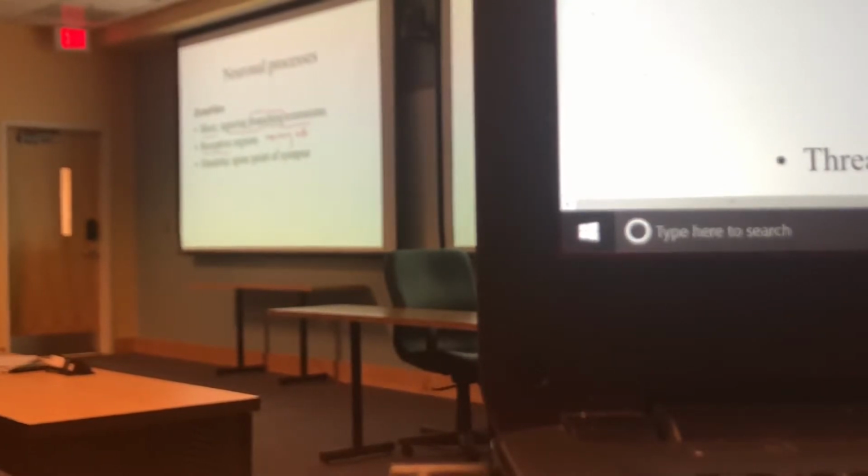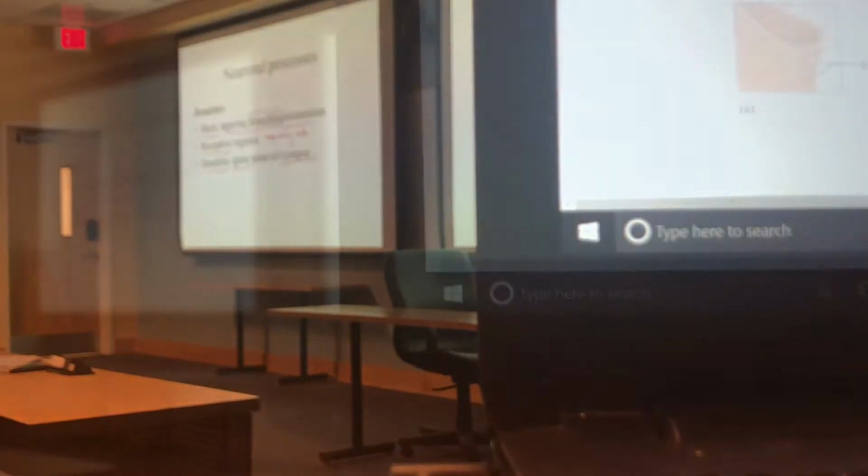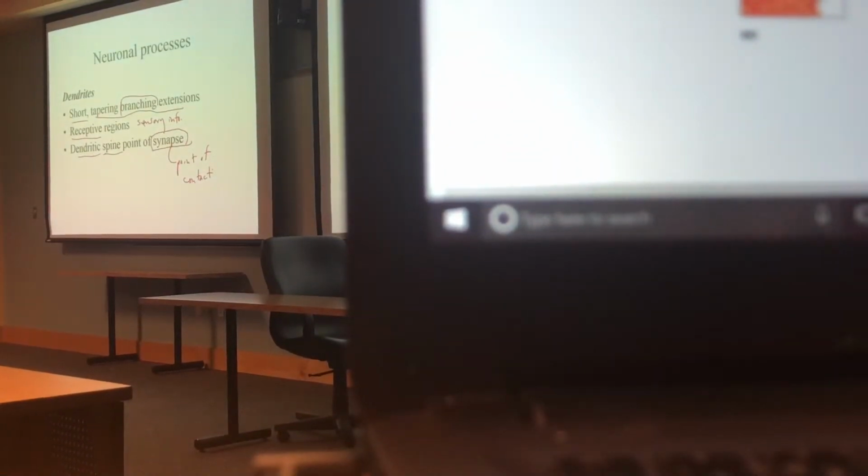And then you have what's called the dendritic spine, guys. The spine is the point of synapse. Guys, when you think of a station with another neuron, okay? Synapse, it's like a space connection between neuron to another neuron, or neuron to a motor cell, muscle cell, I should say, muscle fiber. Okay.